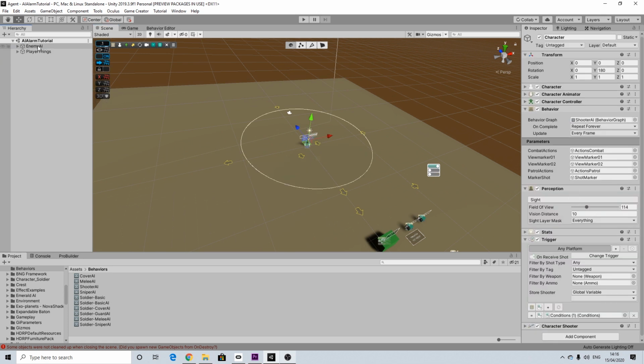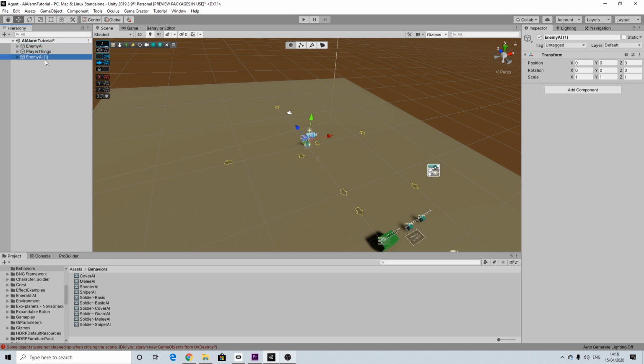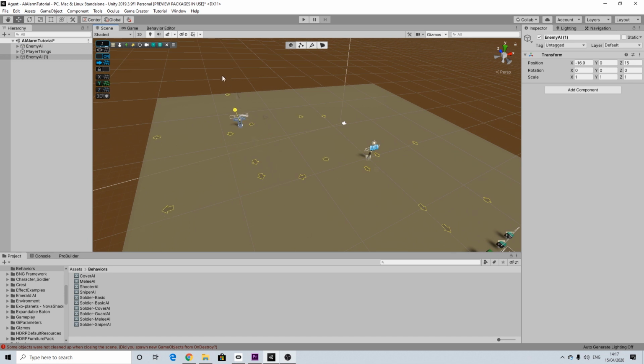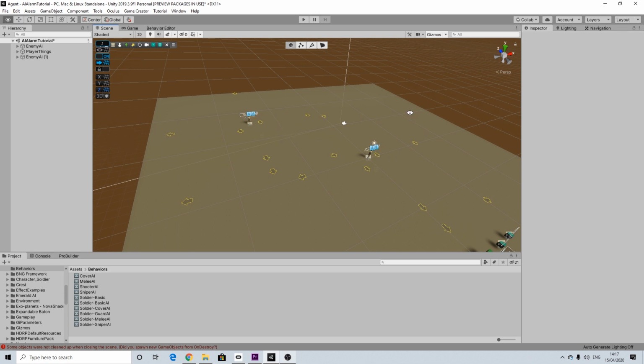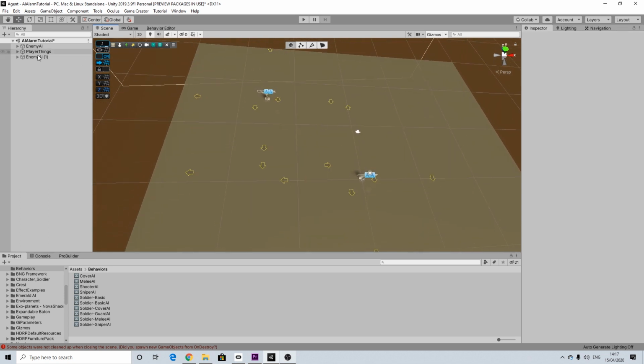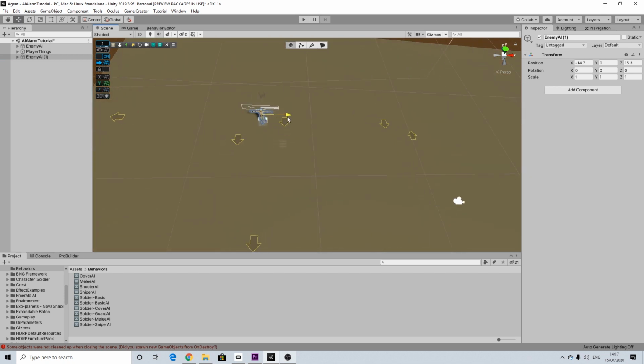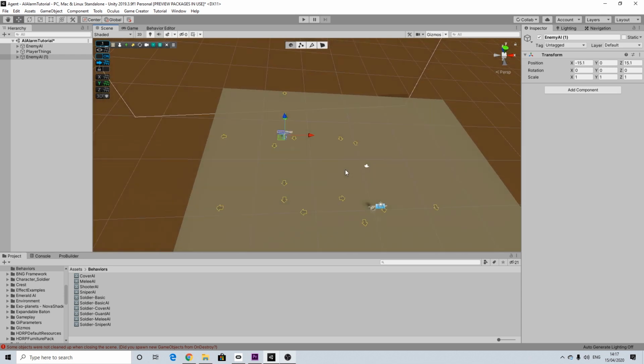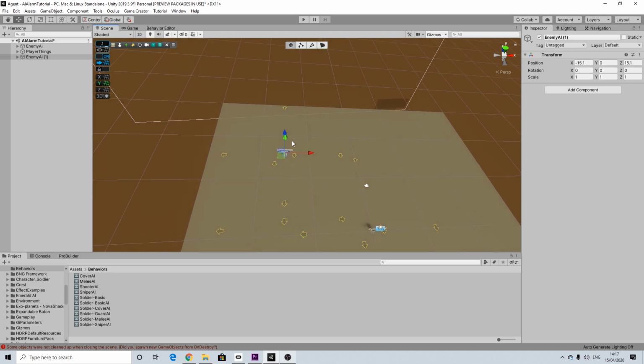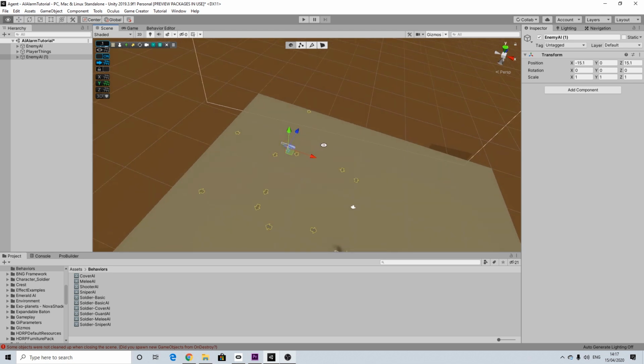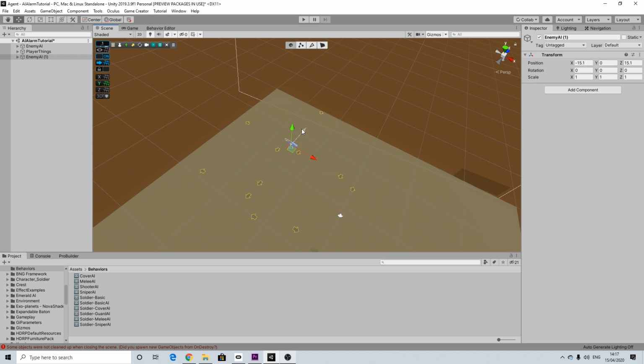Now let's duplicate him twice. Let's just do it once first. I'm going to set him up in the middle here, so this will be his area. So we are 6 squares wide. Let's properly set him up in the middle. Now you don't have to do this, I just like to do that. And I'm going to adjust his patrol markers to make sure he stays in this area. You know what? Yeah, 6 wide is fine actually.